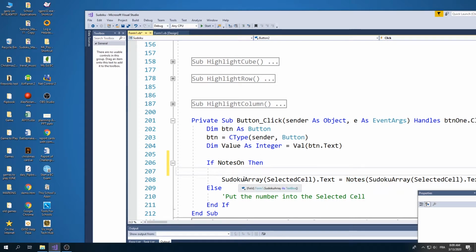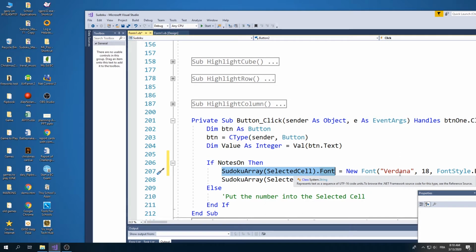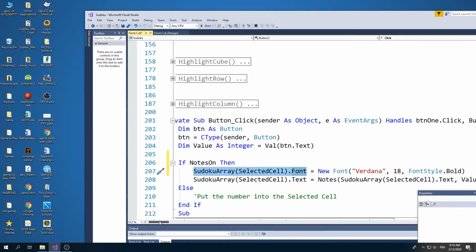The other thing I want to do is change the font, and I believe in one of the earlier videos I talked about changing the font. So if I want the font to be that font, we say the Soduko array font equals, and I'm going to select a different font.